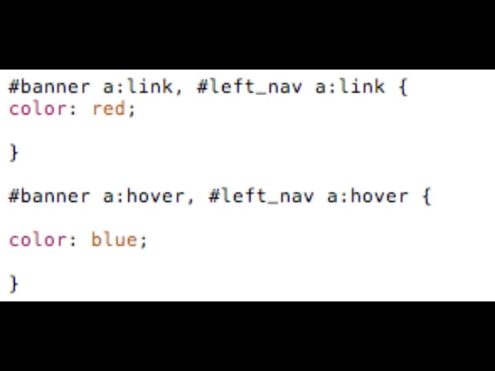And you can see #banner A:hover, comma, #left_nav A:hover. Whenever someone hovers over a link, it'll turn blue.